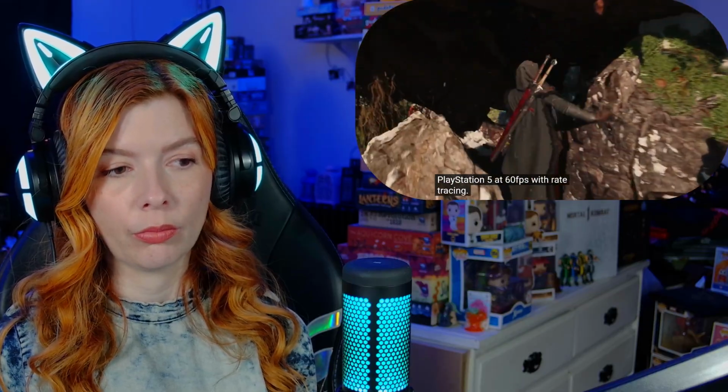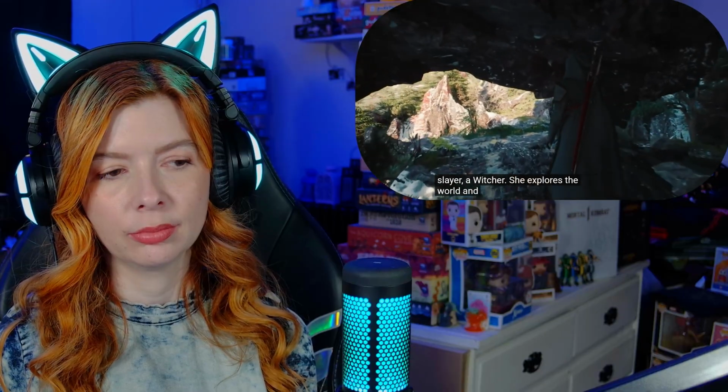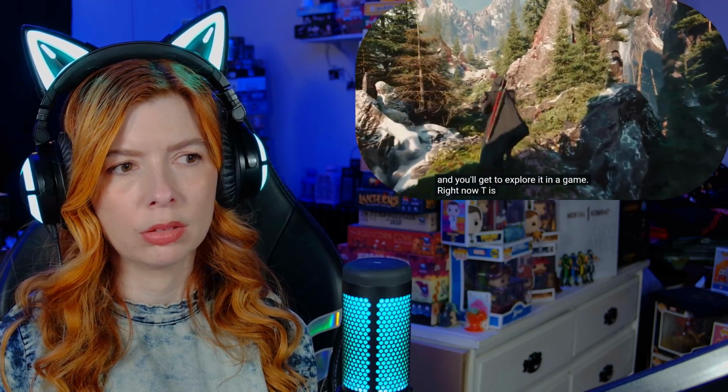This is a technological showcase set in the world of The Witcher 4. What you just saw and are going to see now is running on a standard PlayStation 5 at 60 FPS with ray tracing. You'll be playing as Siri, a professional monster slayer, a witcher. She explores the world and hunts down monsters for coin. The region we are in is called Kovier, and you'll get to explore it in the game. Right now, Siri is investigating a monster, and after gathering new clues, she is heading back to a nearby village.